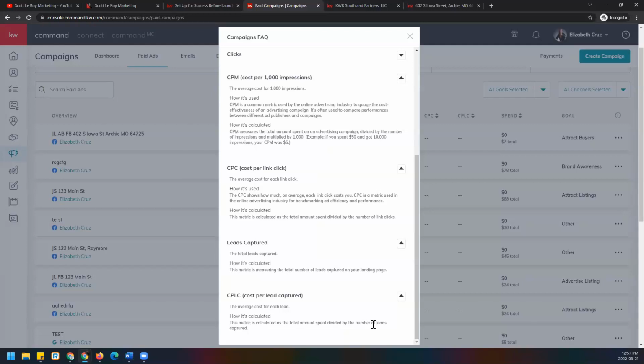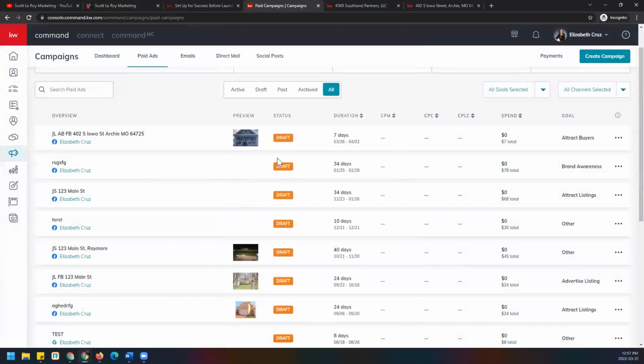Now, if you do want to pause or stop a campaign, it's called pause in this system, you will get a refund from the original as a credit. Now, one reason an ad may error out and fail or not publish is Command is supposed to automatically add the category of real estate, but sometimes Facebook does miss it. So feel free, you can always hover over the statuses if they do say failed to see the reason for failing.